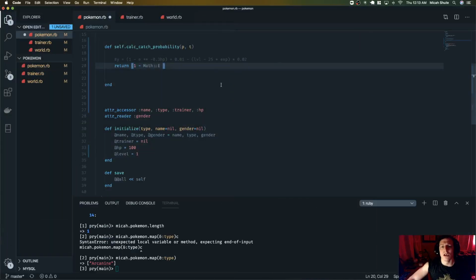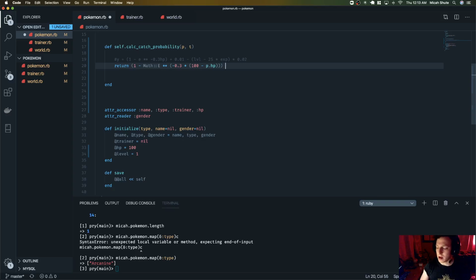Perfect. All right, so I'm going to say math E to the power of, I'm going to put this in parentheses, 2 minus 0.3 times P, and now the HP of the Pokemon. The HP of the Pokemon is 100 minus, so this is the HP damage taken already, so we're going to say 100 minus its current HP. So the 100 minus the current HP is the amount of damage it's taken. So we're going to say 1 minus e to the minus 0.3 times the amount of damage it's taken.